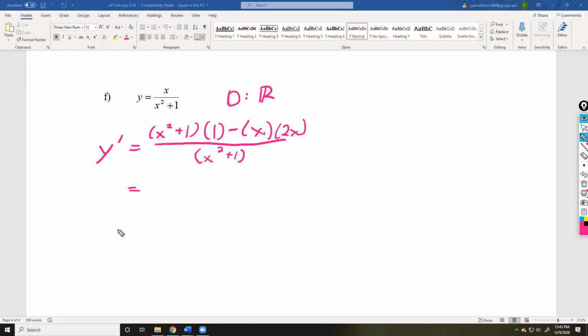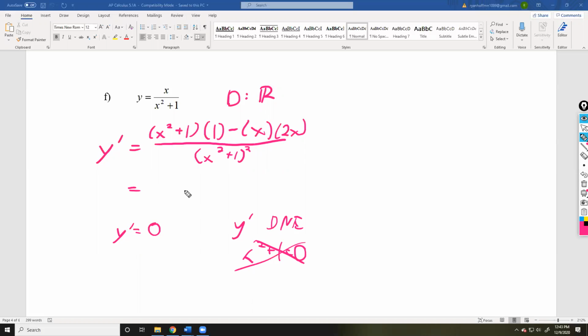So remember, we're looking for where this derivative is 0, and where this derivative does not exist. The bottom is the square of what's below, squared here. Where does the derivative not exist? Well, it's where x squared plus 1 is 0. But x squared plus 1 is never going to be 0. We'd get the square root of -1. That's not on our graph.